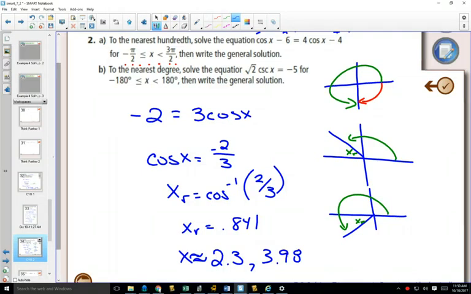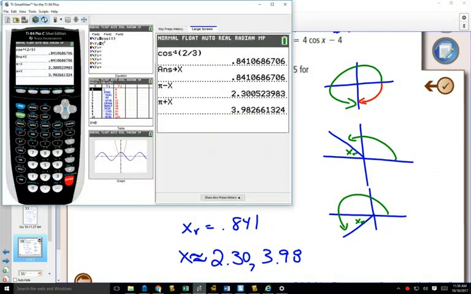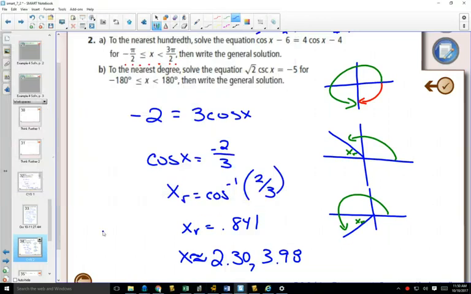So our answers are right. We don't have to change anything because our positive answers are going to hit quadrant 2 and quadrant 3. And from our diagrams, can you see that we had no answers in quadrant 4? So we end up with no negative answers. But we did have to think about the domain and see what kind of answers we would get. And then, it says to the nearest hundredth, so I guess I have to add 2.30, was that? Yeah. Okay, good. So that would be correct to the nearest hundredth, having to add that extra 0.